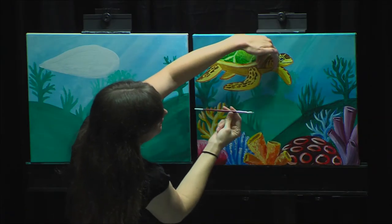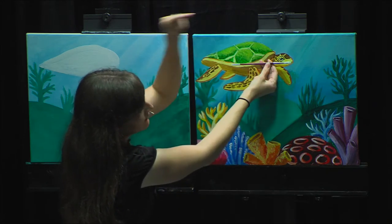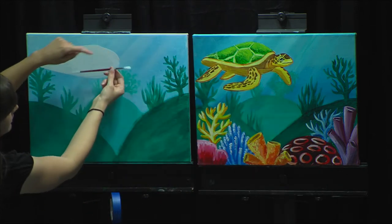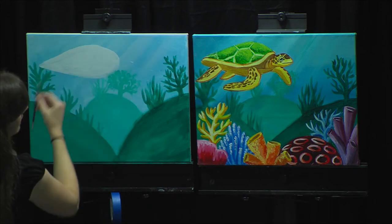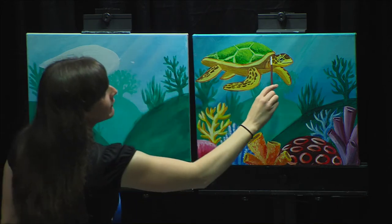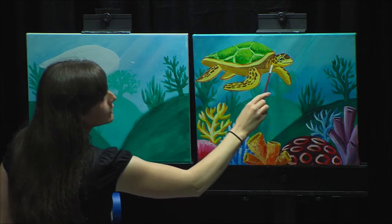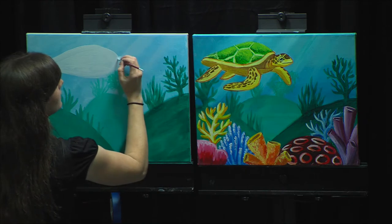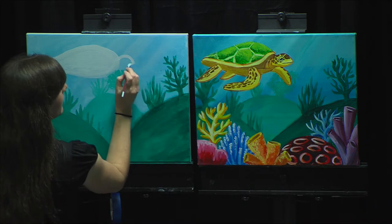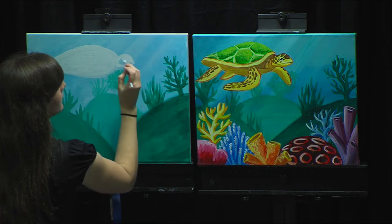So this is where the shell starts, right? So the head coming out of the shell is about the length of the metal part to the bristles. If you hold your brush like this, you just come right in the middle where the curve ends. Just put a little dot right there. Okay, and then the top part of his head, it curves and then comes to a tip. And then the bottom part, it curves just a little bit, but it's more straight. So curved on the top to meet that dot right there. And then the bottom part is more straight, just has a little bit of a curve. The top part of his head is more curvy. And you can fill it in.